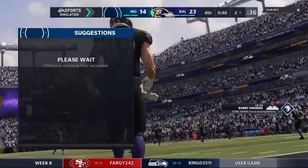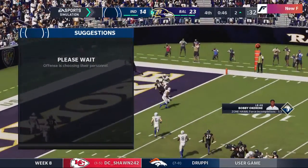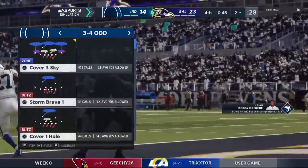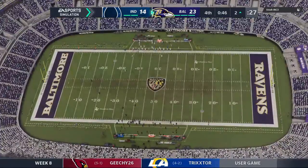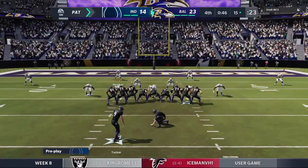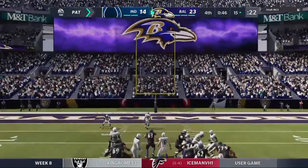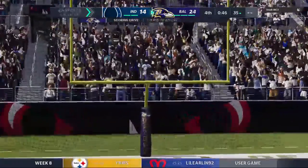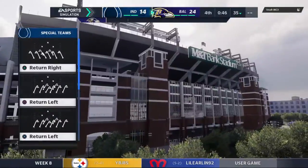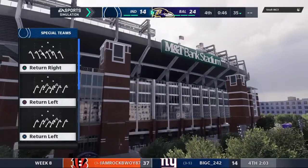And that touchdown should make you feel comfortable. But do you really feel like it's totally over yet? Not totally, but I think you're pretty much there. Yeah, you still got to make sure you stay with it, do all the right things down the stretch, especially on defense. But that touchdown there, you've got to feel good about your chances. And his guys will take a 10-point lead. Makes the score Ravens 24, Colts 14.